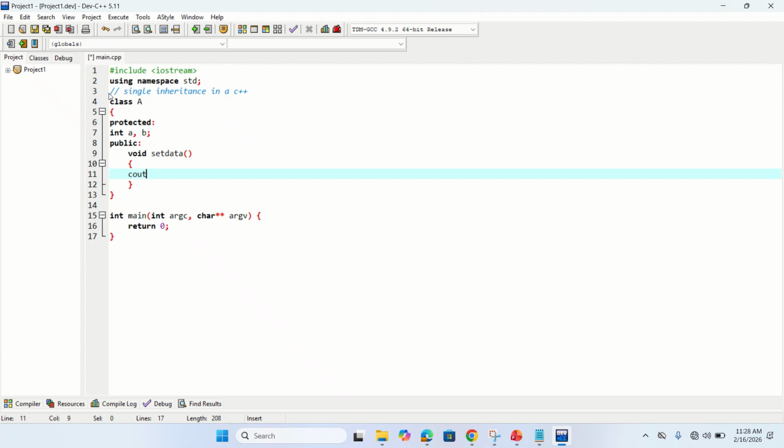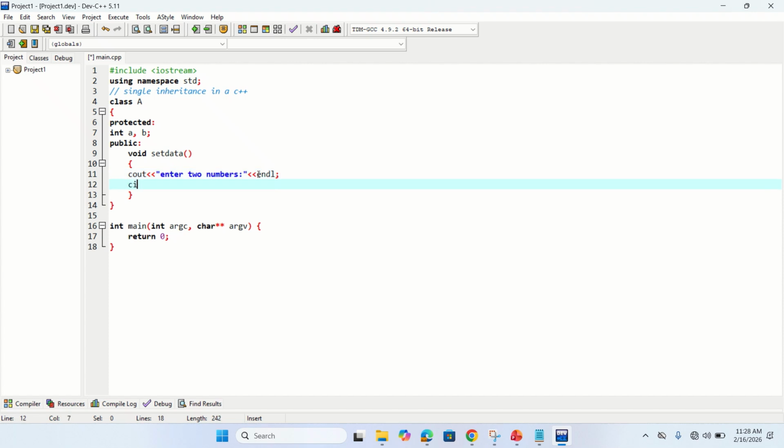Let me tell the user to enter two numbers like this, then endl, cin >> a and b like this. So now this is the close of the function and this is the end of the class.